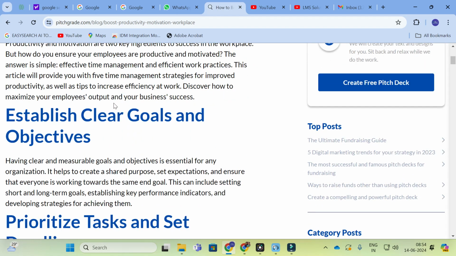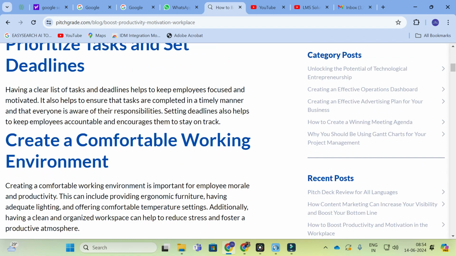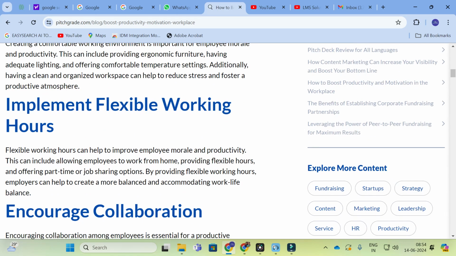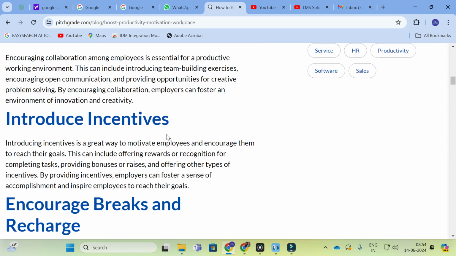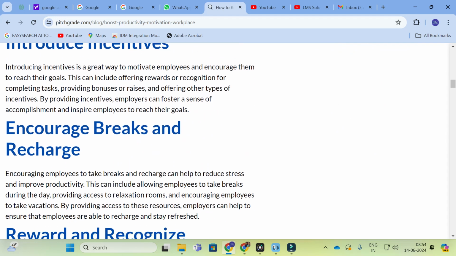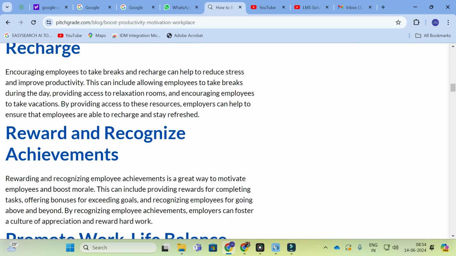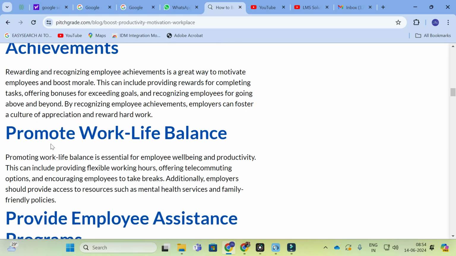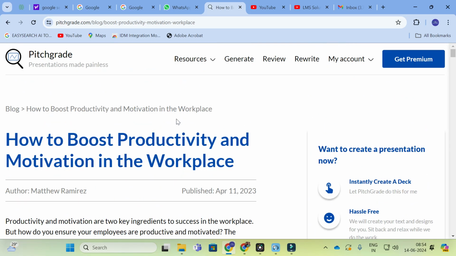Here you can see establish clear goals and objectives, prioritize tasks, create a comfortable working environment, implement flexible working hours, encourage collaboration, introduce incentives, encourage breaks and recharge, reward and recognize achievements, next to promote work-life balance. So this is how PitchGrade will generate.